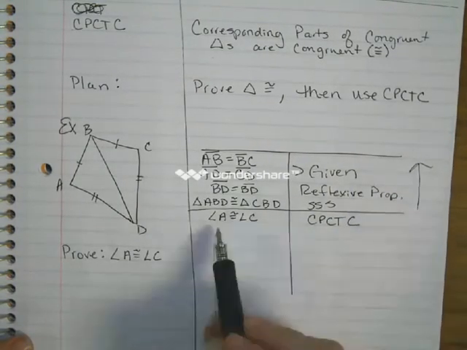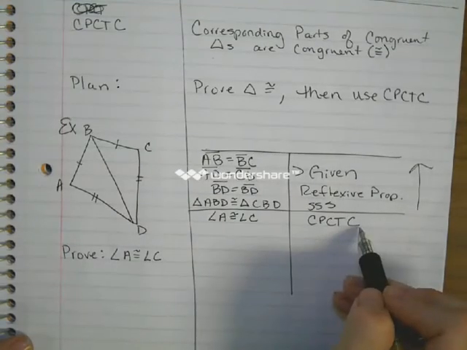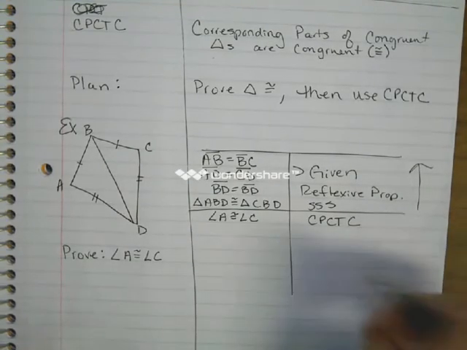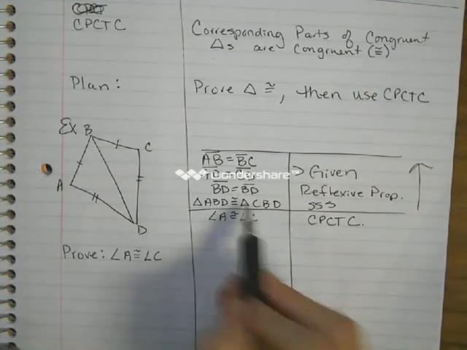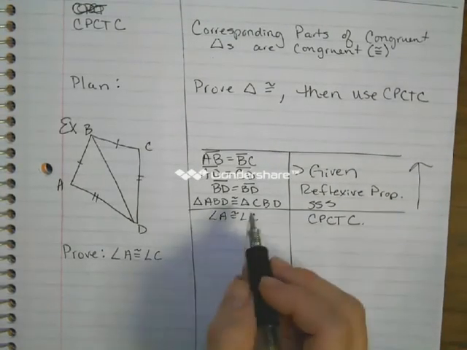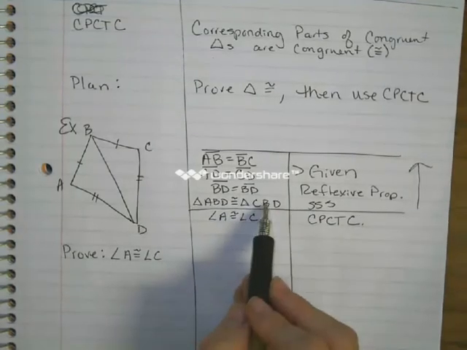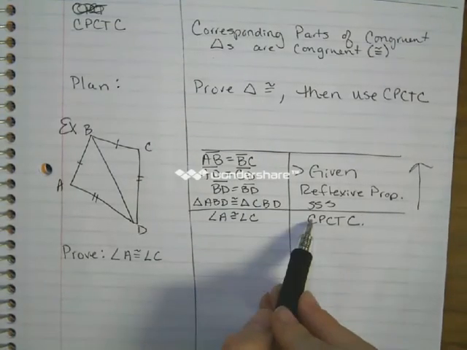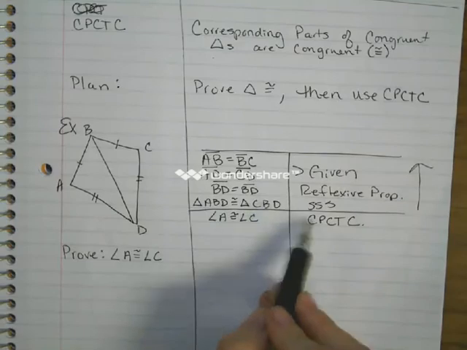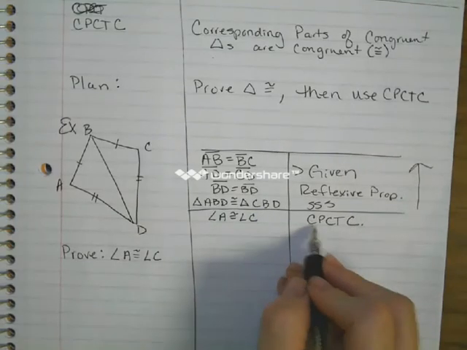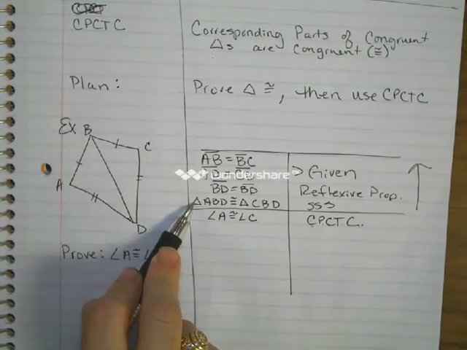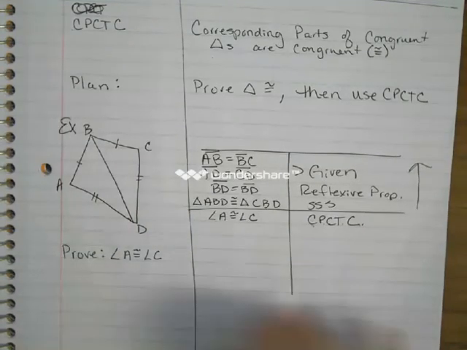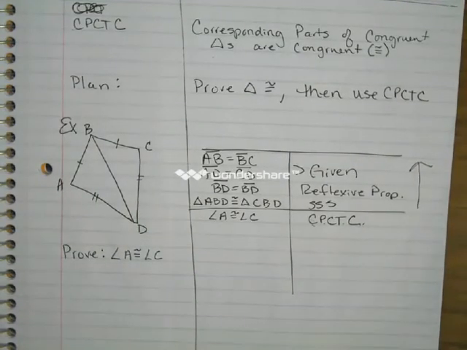Now, some of the stuff I see mistakes every year is kids trying to use this to prove a triangle congruence. You will never see a triangle congruent and CPCTC together. Okay? You will never see these two things together. I should never see CPCTC next to a triangle congruent statement. Okay? So I don't know if you want to write a note to yourself down at the bottom if you want to. I'm just going to say it verbally. These two will never go together.